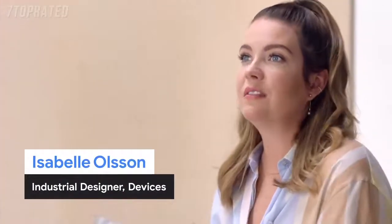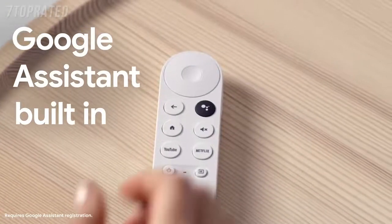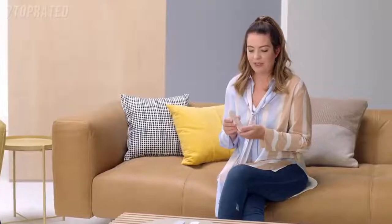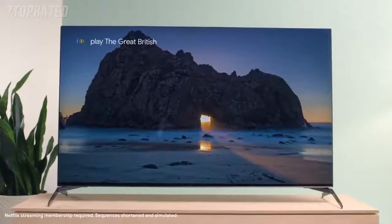To me, the incredible part about Chromecast is that we were able to make old TVs new TVs. So something that was antiquated all of a sudden became smart. Millions of people around the world use it every day to cast their favorite movies, shows, and music. The new Chromecast with Google TV builds on everything that people love about Chromecast, and it's the perfect complement to Google TV. And the biggest news here is the addition of a remote to help you navigate with either your finger or your voice. So my favorite button is the assistant button, and that's why we even made it a fun pop color. And with the assistant button, it's so easy. You just press it and you ask it what you want and it just magically shows up. Even when you say something like, play the Great British Baking Show on Netflix.